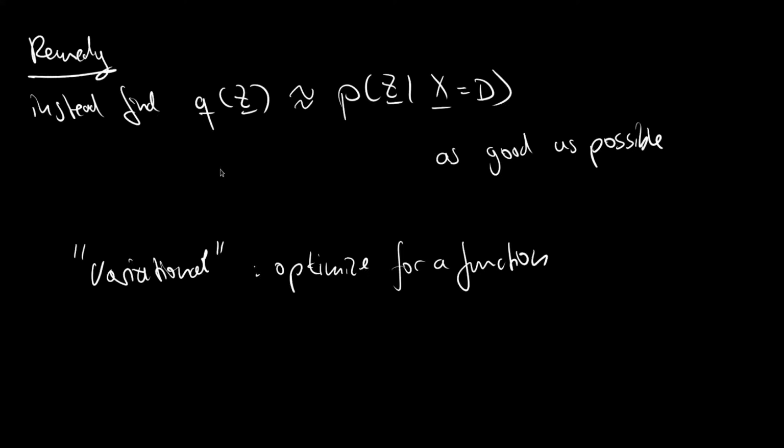And as always in machine learning, in order to find something that is optimal, we need a loss metric. Or more generally, we need to evaluate how good the fit of these two distributions is, or how close this distribution is to the other. So I'll call this the goodness of the fit. And for this, we need to find a metric that is associated with some sort of distance between the Q and the P. And that is, of course, the Kullback-Leibler divergence.